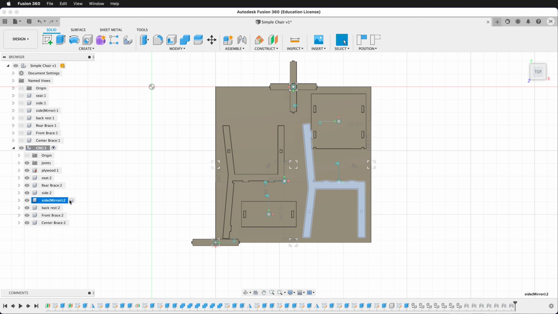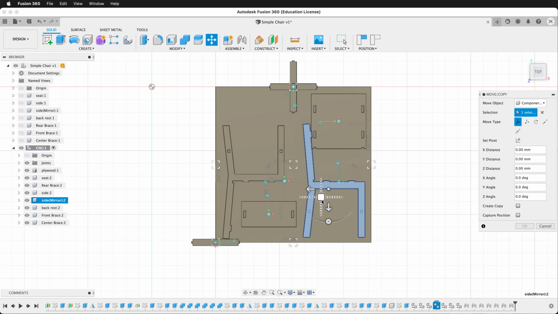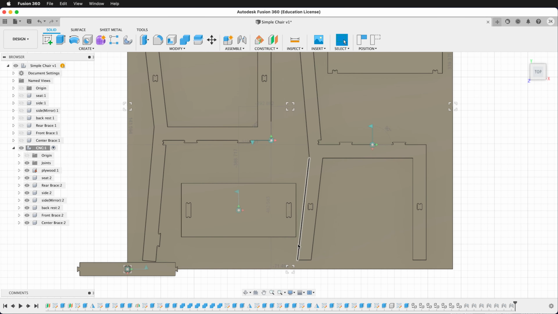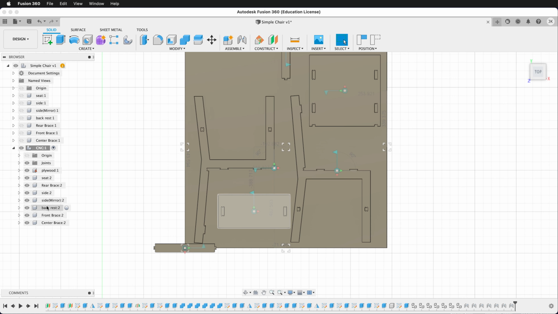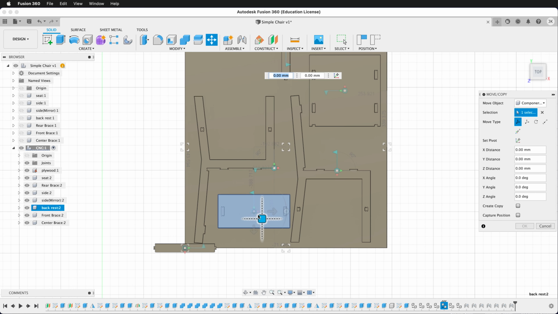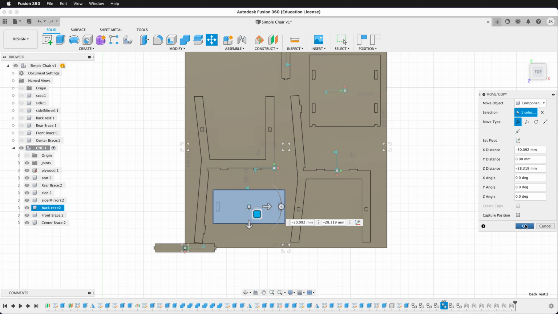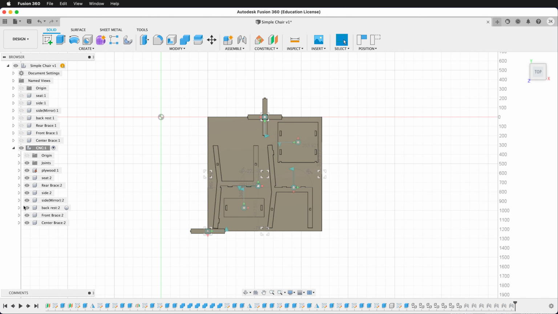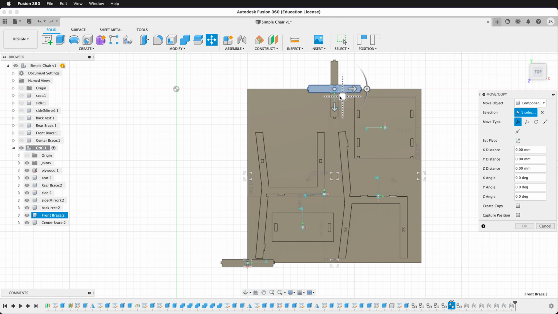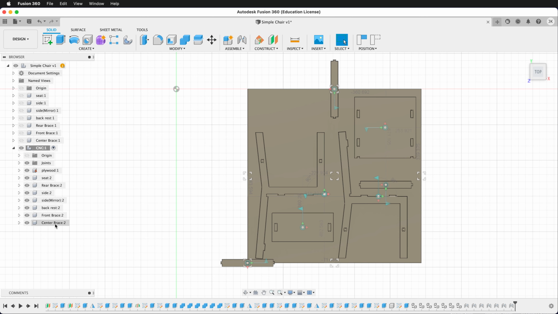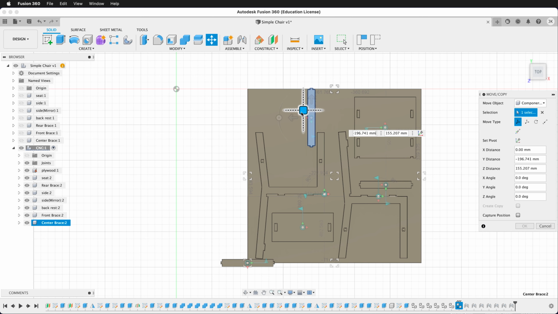Okay. Side 2 mirror needs to move over just a little bit. So I'll move it over a little bit. Okay. And then we want to try to avoid having these too close. So I'll move backrest as well. That looks good there. Then I just need to move the braces. So the front brace, press M, move that into position. We can put it over here. Okay. We need the center brace, press M, move that down in between this chair leg here.